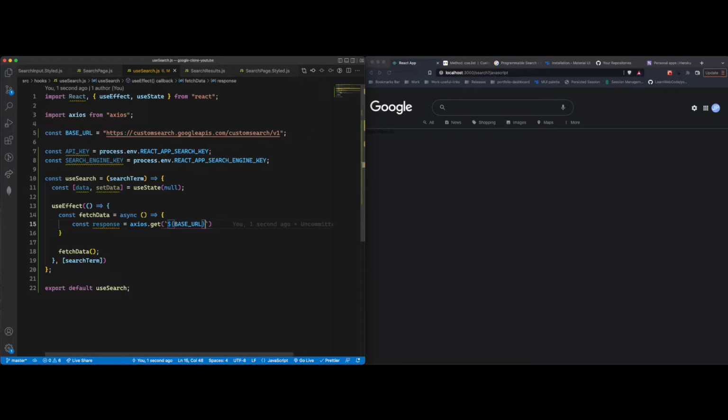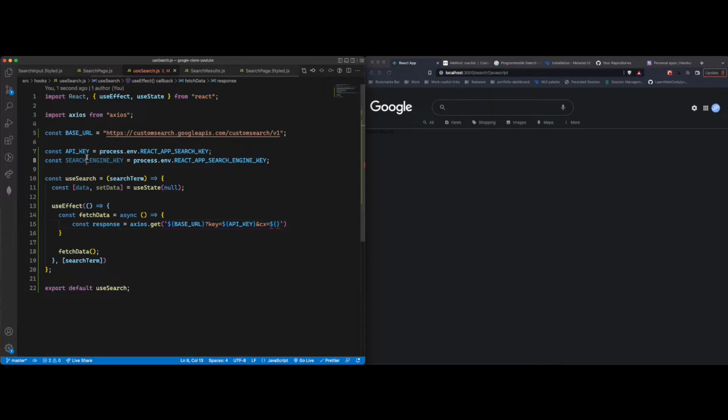Once I have that base URL, it takes a question mark, and there is a property called key equals, and that's where we will pass our API key, which is going to be right here. Once you pass your API key, you're going to have the ampersand sign, and there's a property called cx equals, and that's where you will pass your search engine key.